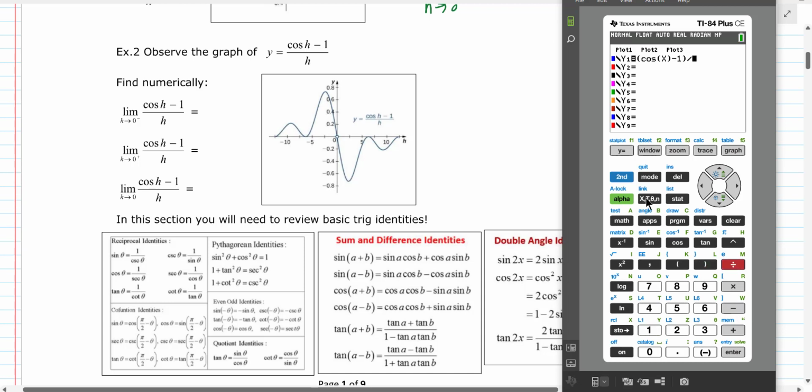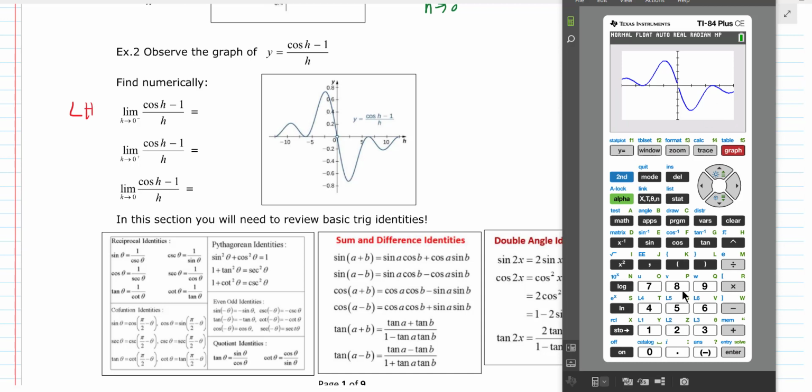Close parentheses all over x, and we'll do a pretty similar window to what I had on the previous problem. You get a problem like that. Now you do have a bubble right there. So again, we're interested in this limit as x goes to 0. So if we do this left-hand limit, let's just do this numerically.